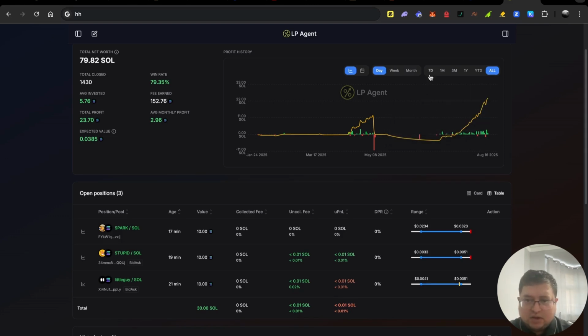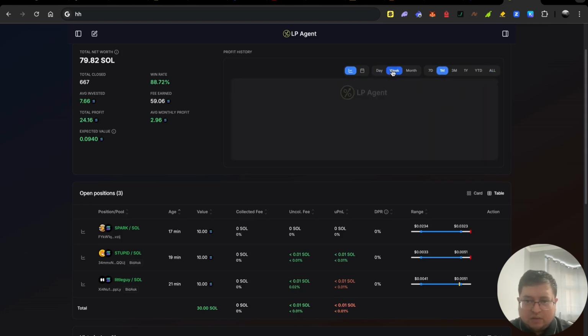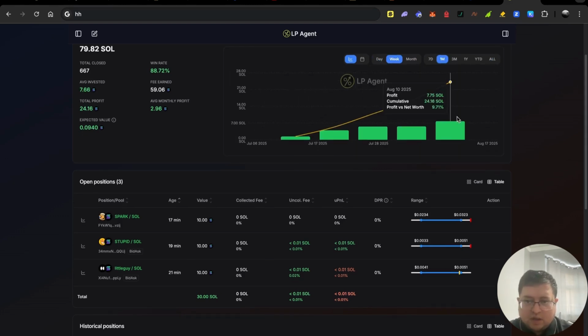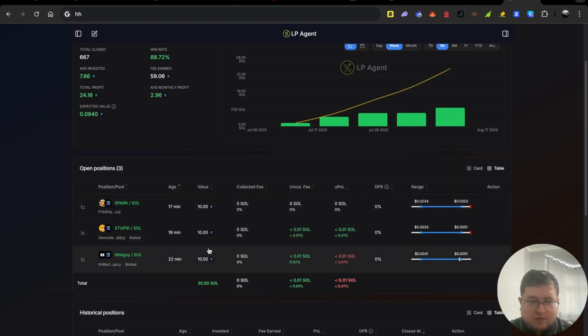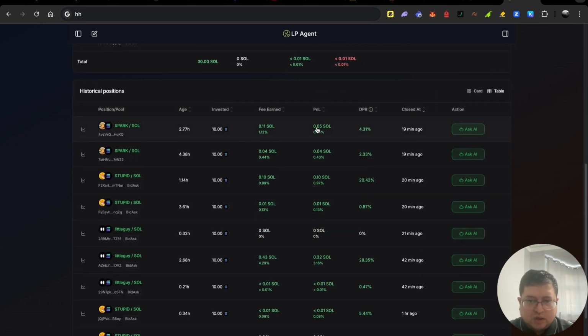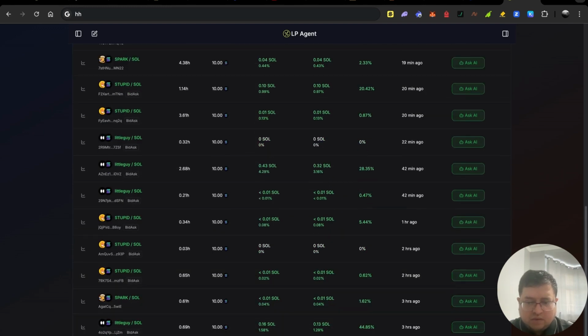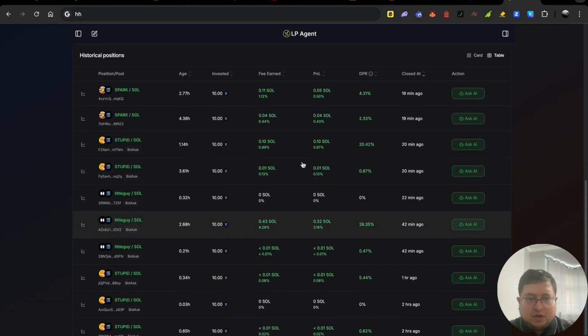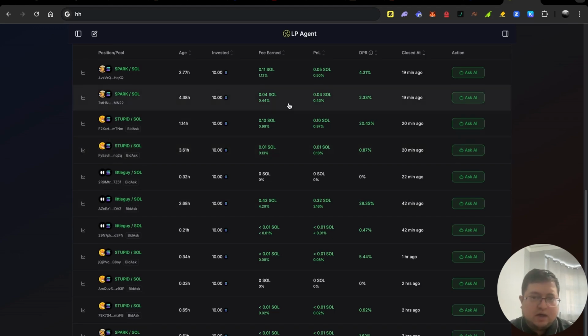It's up to you. So you can see the last 1 month I've been doing very well, and then week, you can see my week is steady gains. So last week I did 7, the week before that I did 5, the week before that 5, 5, 4. This is the real deal. So these are my open positions I have currently, and you can see I've been printing sol all day. 0.05, 0.04, 0.1, 0.32, 0.13. I don't want to go on the next pages because it might refresh on my wallet, it might get leaked. But you can see guys, it's a real address, my own wallet, and it's been doing very well.